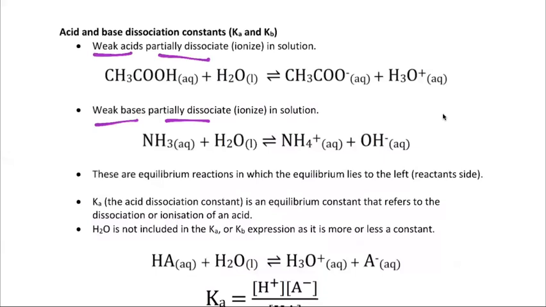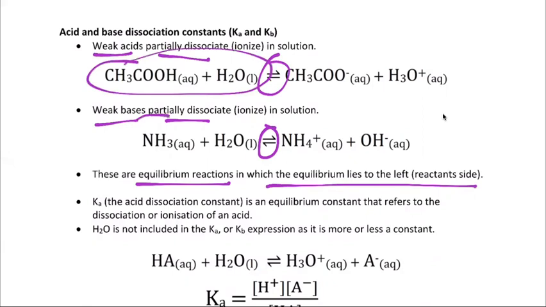And so all weak acids and bases, their reactions are actually equilibrium reactions. If you notice, they get the double arrow because they're equilibrium reactions, and what's favored is the reactant. So the equilibrium is going to be over here on the left because more of your acid and base is going to stay together. It's not going to break apart and form the conjugate very easily because they're weak. Strong acids and bases fully dissociate, and there's just a regular arrow, no double arrow. Okay. But since these are equilibrium reactions, all these concepts that relate to the equilibrium constant and ICE boxes are going to apply to weak acids and bases and their calculations.